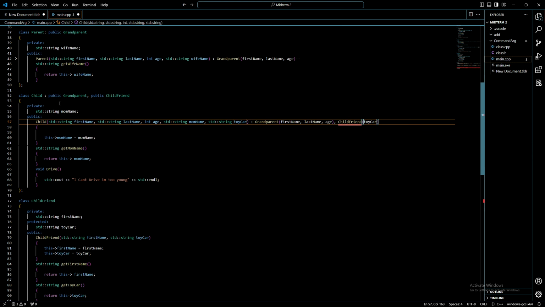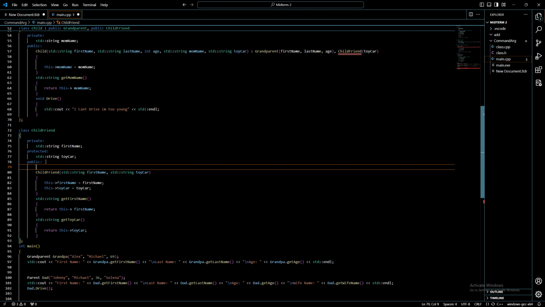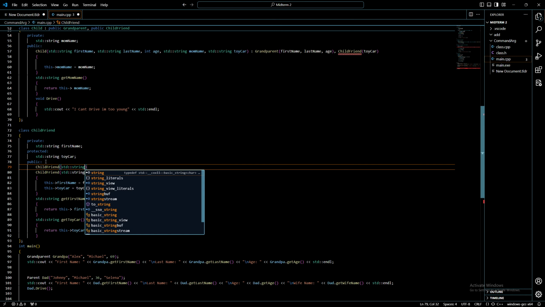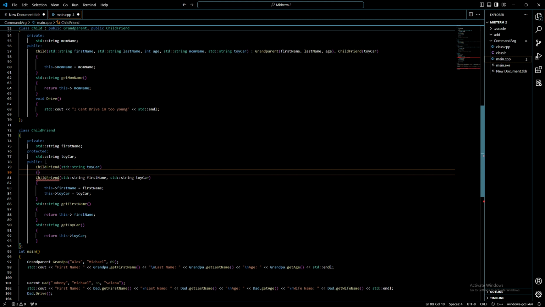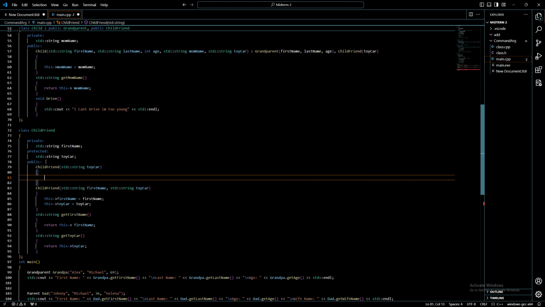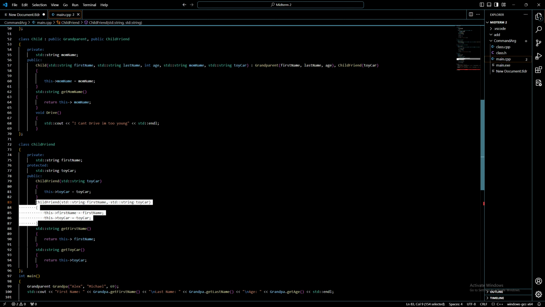Oh, I see. So right here in my child, I'm taking 2 arguments for this constructor. So what I can do is make a second constructor that only takes 1 argument. So I can just construct that and just inherit it. This here, what I'm going to say is toy car. And I can do this toy car equals toy car. See, now this works because now it's constructing with this instead of this. So it doesn't need both parameters, it only needs 1.